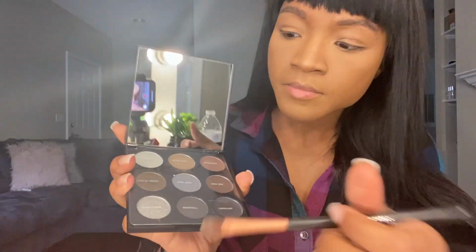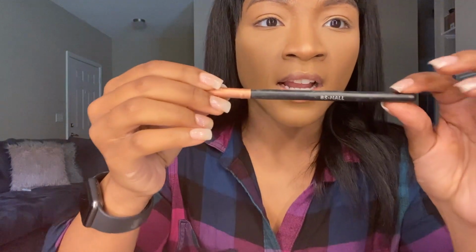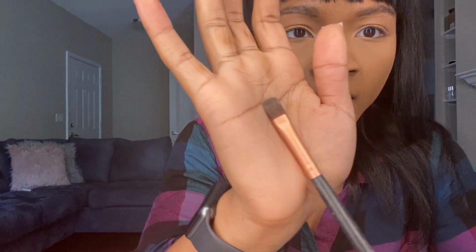Feeling Moody to start. That pretty glitter there, right here. Feeling moody. You know, sometimes we'll be feeling moody, it just be one of those days. So I have all of my brushes from BS Small collection, and I'll link them down below. But this is for my base. I just like to use a brush like this, that way I can get it all over my eyelid. So let's just get into it.